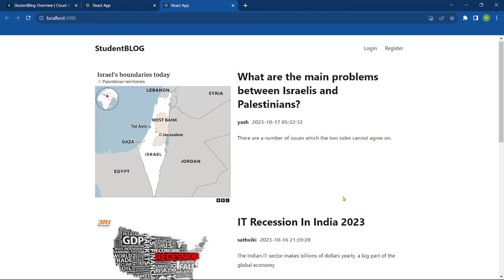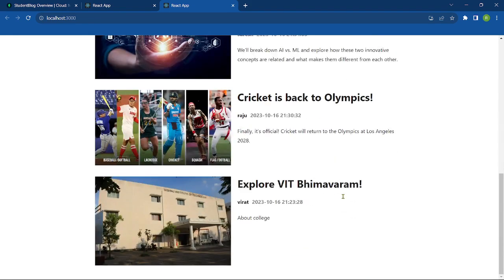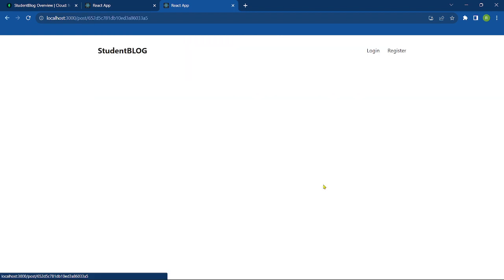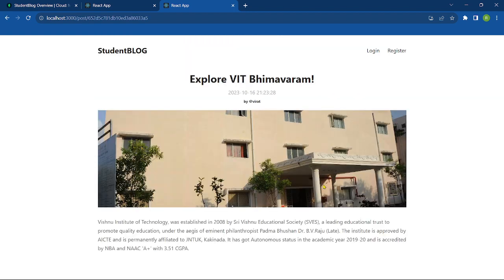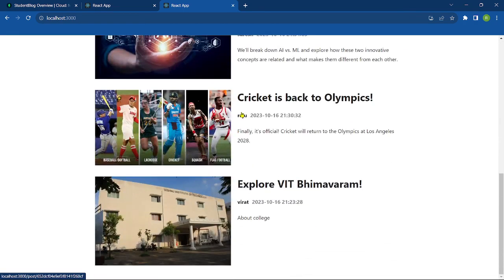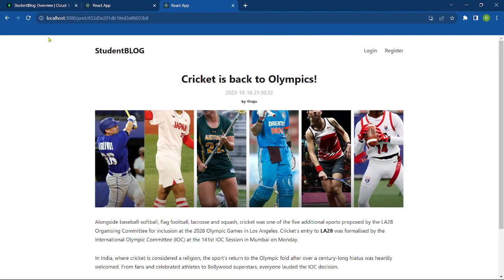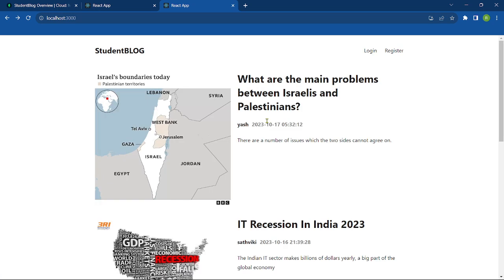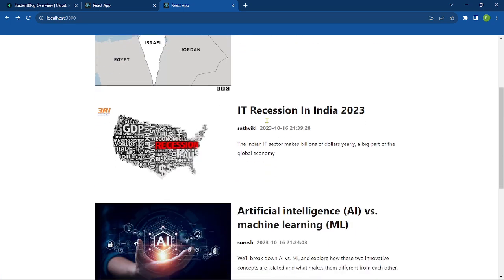You can see here my posts that I have posted. You can visit Explore with Bhimavaram. It's showing the details of the college that I have posted. When I come to the home page, it is showing Cricket is back to Olympics. So these are the different posts that I have posted in this website.